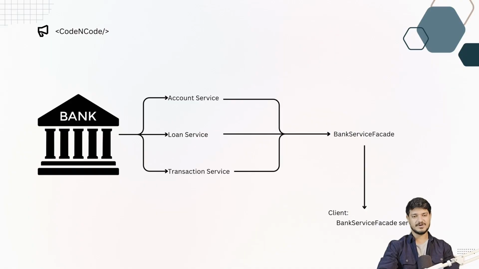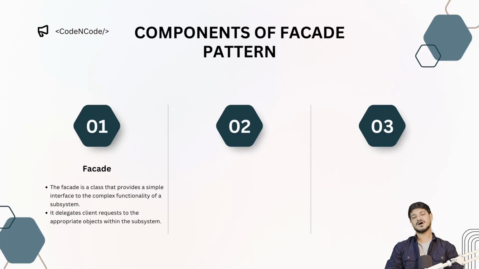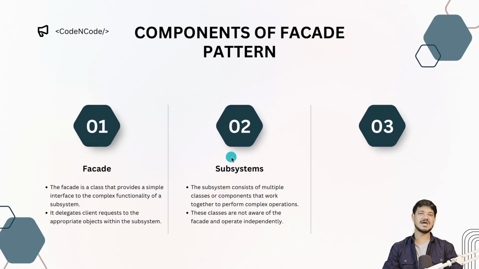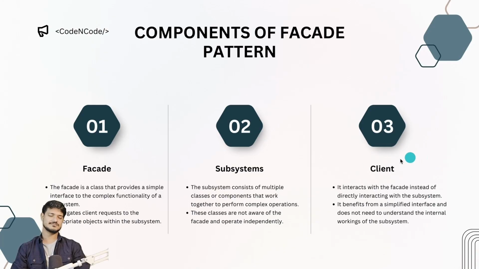If you look at it, the components will be, of course, the facade, the application that you are building. You can call it application, facade, interface, whatever you like. This is the interface that will be provided to the client, and it will take care of all of the subsystems. It will talk to all of the subsystems and implement the functions that are required by the client, right? So this is your facade. Then we have subsystems, different services which provide different business logic. And then we have the client. Whichever system is using those services is your client, right? As simple as that.